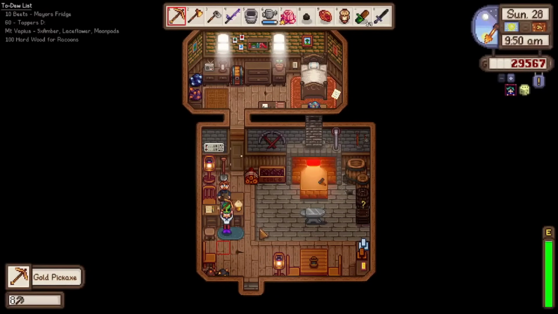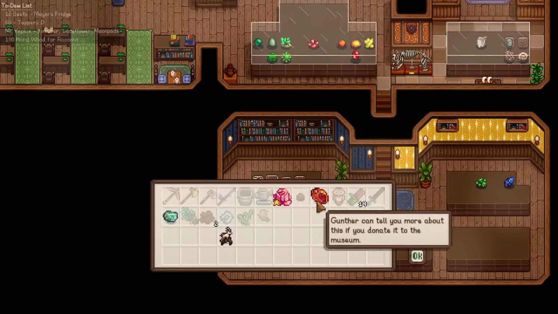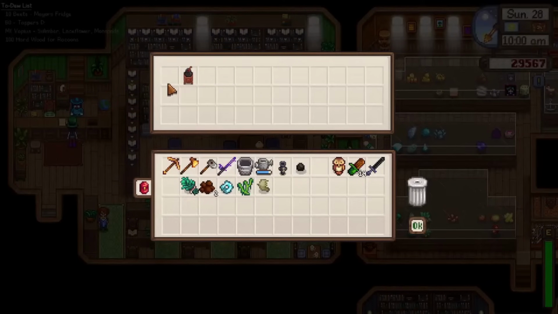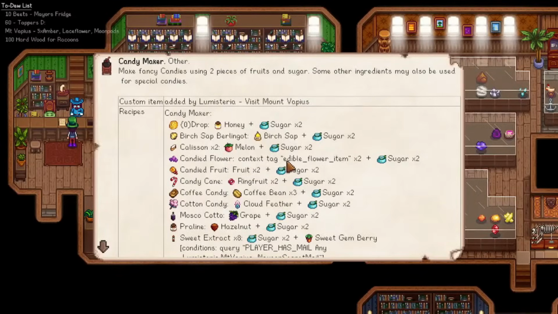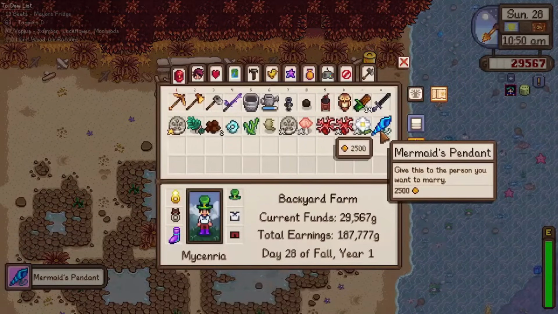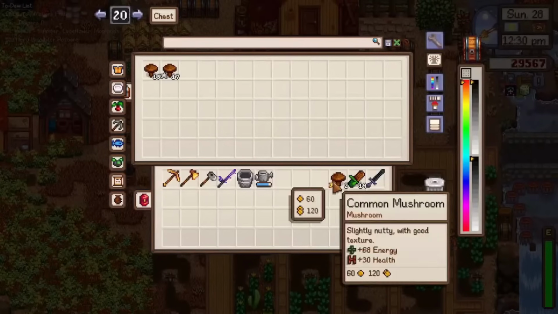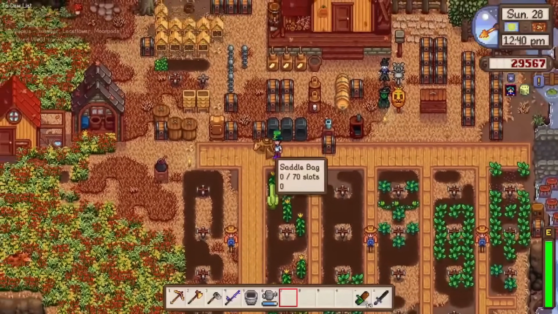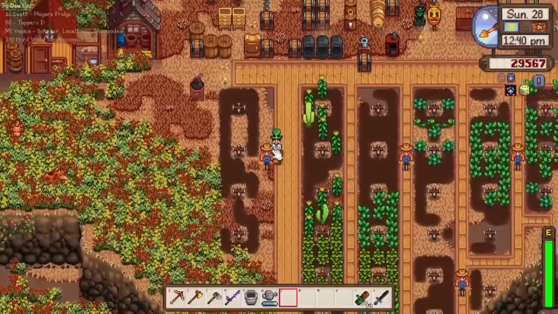Clint had finished our pickaxe, and we visited Gunther to give him all the strange items we had collected from Mount Vapius, which rewarded us with a candy maker and obsidian vase. The old mariner clearly had too many mermaid pendants, as we found another in the beach trash today, and we set up some common mushrooms to turn into fall seeds to keep the farming spots over into the winter season, which will be starting tomorrow.